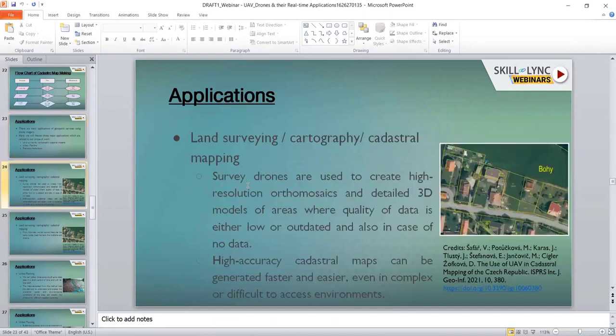See, land surveying nowadays: entire India is planning to get the land surveyed, because initially there was old data, and old survey numbers are present, but there were disputes. For example, survey number 1 is having 2 names, so there are many disputes. So what the government is doing is a resurvey with the help of drones. First of all, they will fly the drone and get the ortho-rectified images. After that, those images will be given to the surveyors.